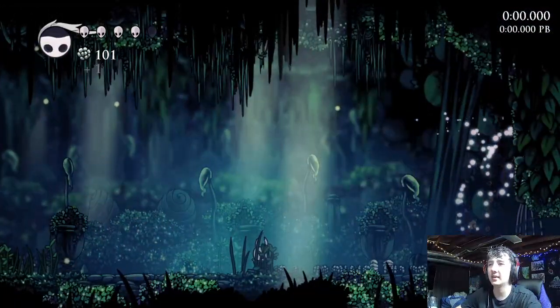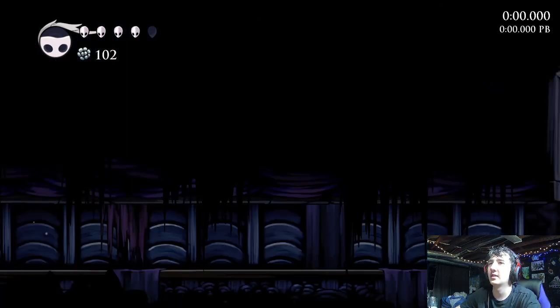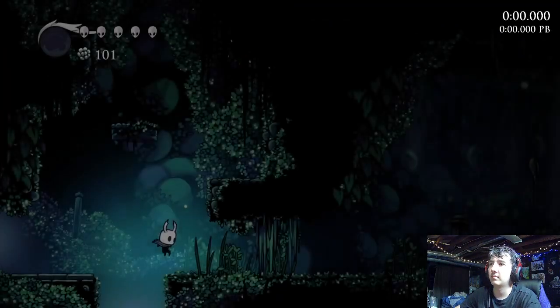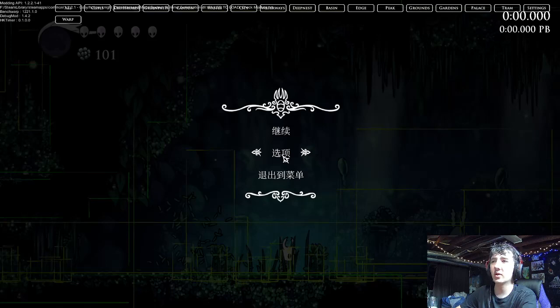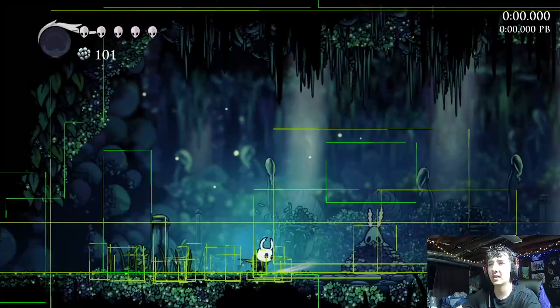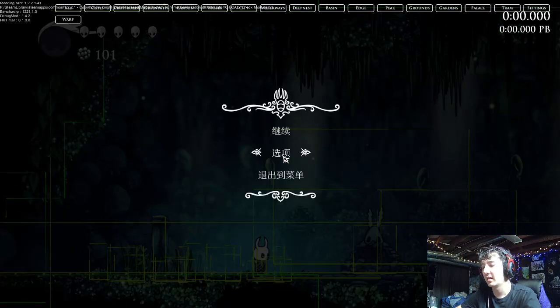And that is completely consistent. I will show you what my visual cue is for it, so that I do it correctly every time. Basically, this only works when your nail comes in contact with this yellow square right here. So your nail hitbox looks like this. You want your nail hitbox to come in contact with that, and that's when he'll start waking up.